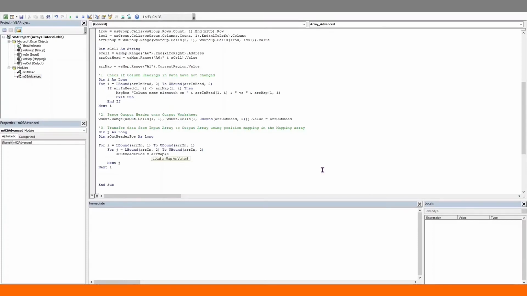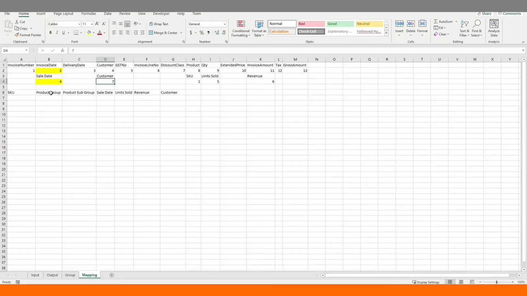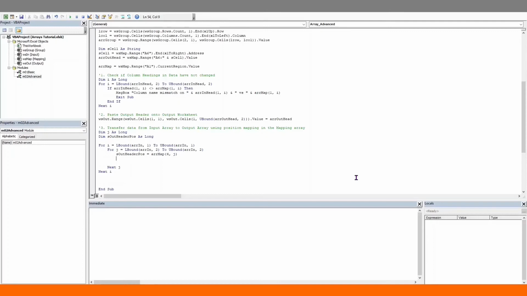So we're taking it from the 4th row of the current column. A point to note here is that if the position field is blank, the output header position variable will store it as a 0. So our logic should say that if the position is not 0, then let's fill that column position in the output array with the current value in the input array.